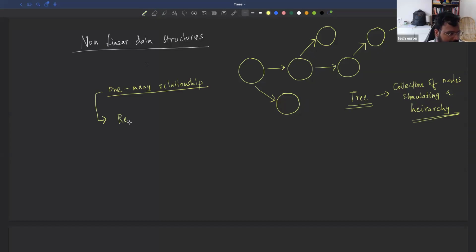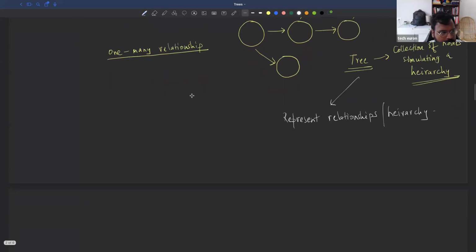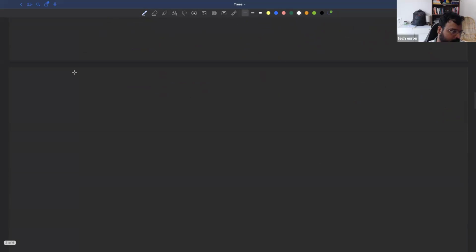When we want to represent relationships or hierarchy. And there are two varieties in this. One is one to many relationship, and we can also have many to many relationship. What would be many to many relationship? Let us discuss that.